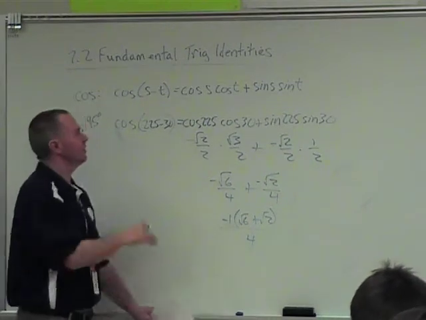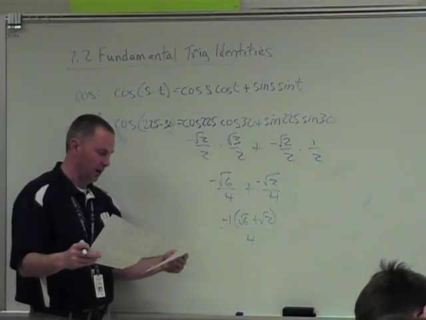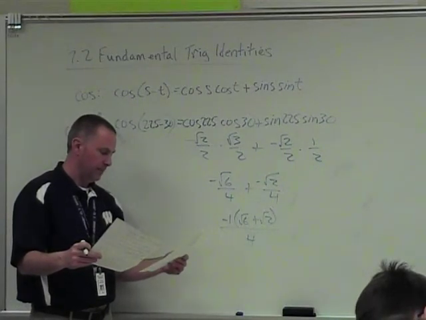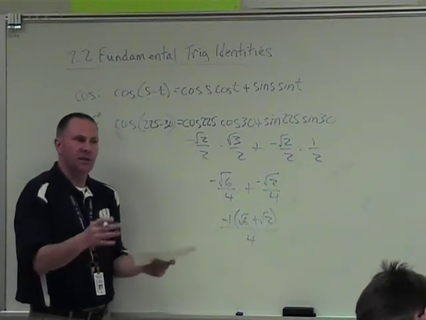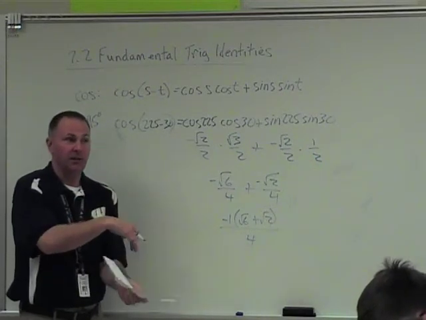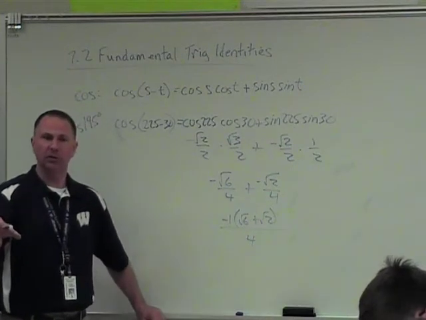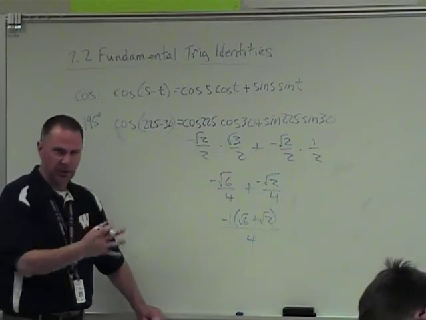That's fine. All right, so this is kind of what you're doing. I'm not going to do a tangent one. You have that there. So all it is is figuring out which angles to use, right? How to either add two angles together or subtract two angles that you know of on your unit circle. That's what the beginning part of this is about.